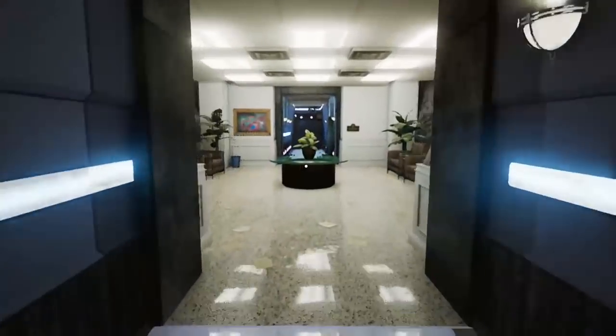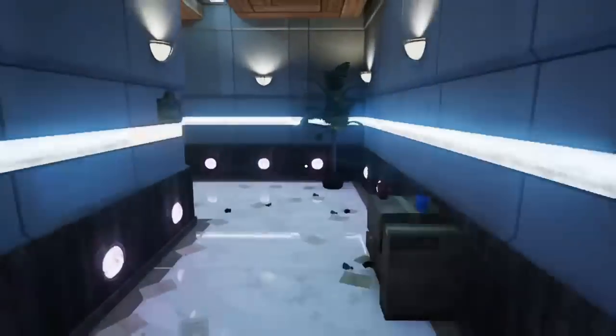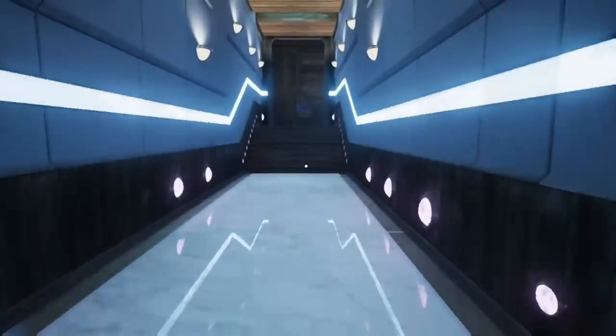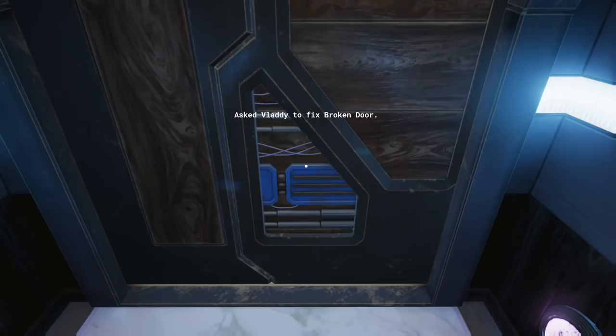So we can head out of the cafeteria, turn right, and make our way back up to the communal grotto, and eventually make our way back up to the room where the machine broke and popped out that piece of gear that was broken. Once I reach the end of this hallway, I will have to interact with this door to have Vladdy open it for me, and it should trigger a loading screen, and I will rejoin you once that loading screen finishes.